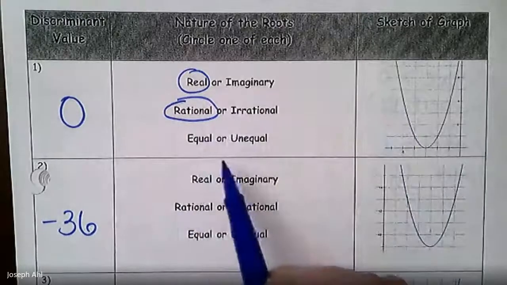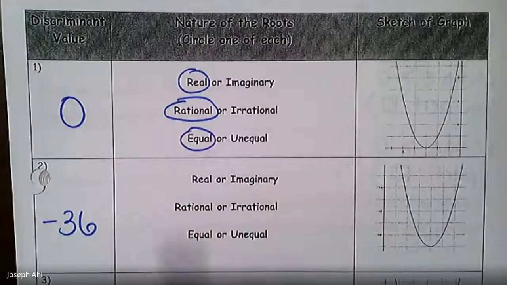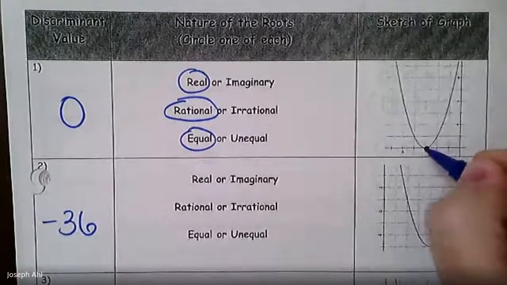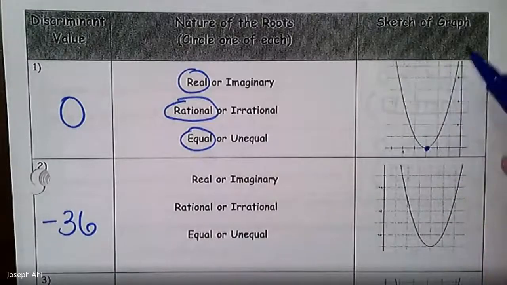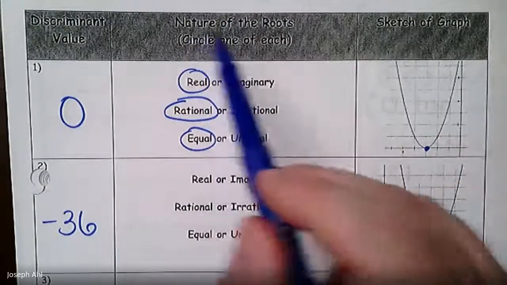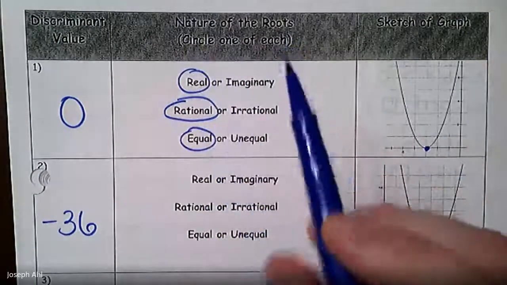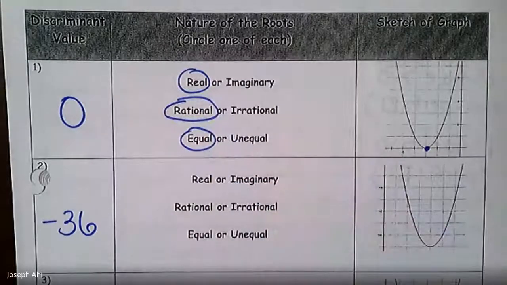All right, and then finally, are the roots equal or unequal? Well, the roots are equal, aren't they? We got x equals -3 and x equals -3, which is why you can see the graph over here. When you sketch that function, it kind of bounces off the x-axis at x equals -3. So that's how I would classify the roots. The nature of the roots for that specific quadratic was that they are real, rational, and equal.